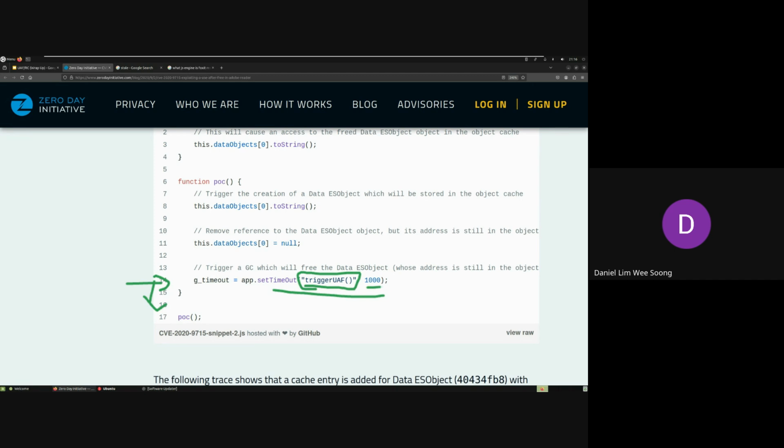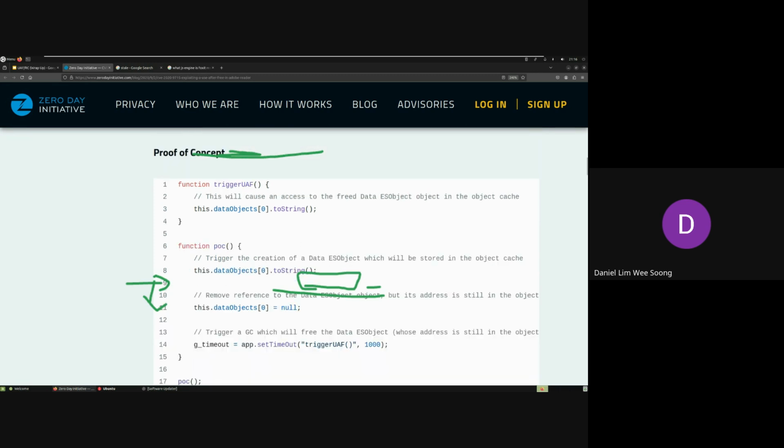But 1 second later, this callback gets called, and then it accesses this thing that was already freed. This one is supposed to be freed, but because the pointer is still inside the object cache, there's a use after free. Then depending on how you can manipulate the contents of the object, you can write an exploit.